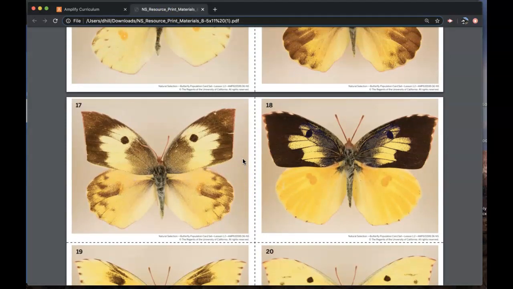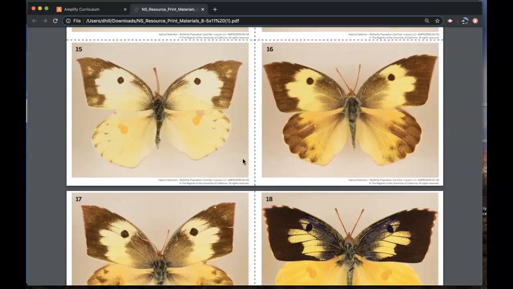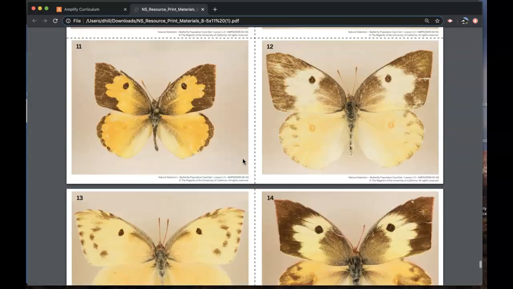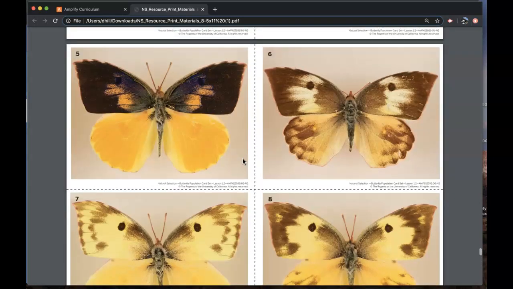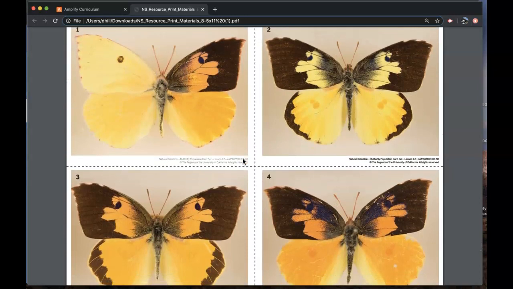Wing color is an example of a feature. A feature is a characteristic that all members of a species have, and it can vary between the organisms. These butterflies all have wing color. That's a feature of the butterfly, that they all have wing color. And their wing color varies between each different organism. If I go from one butterfly to the other butterfly, their wing colors vary between those two organisms. So this is a feature that they have.